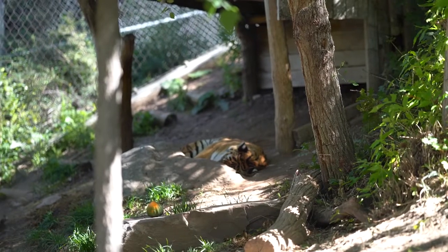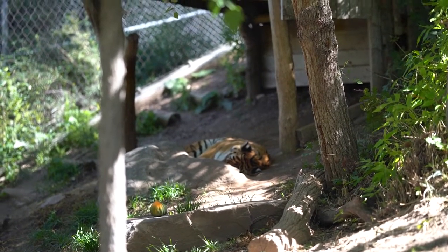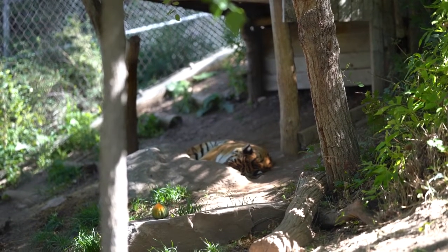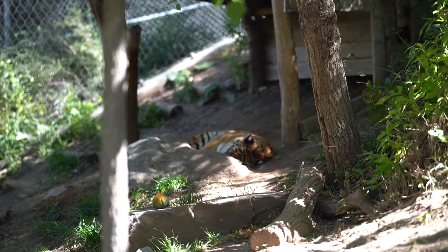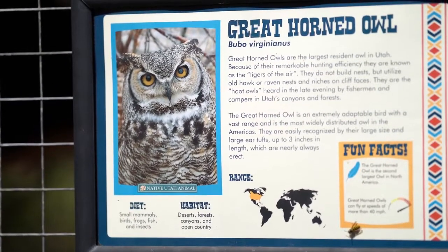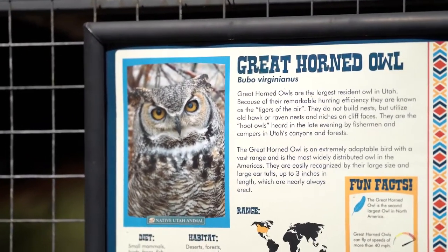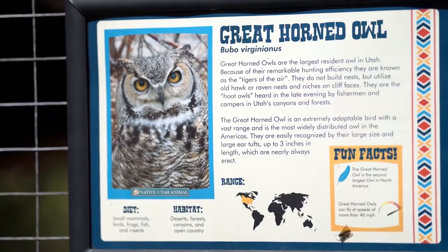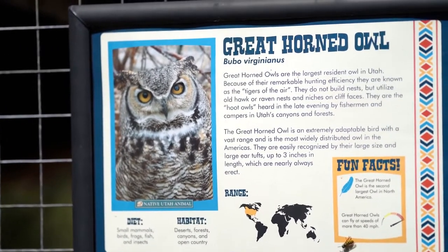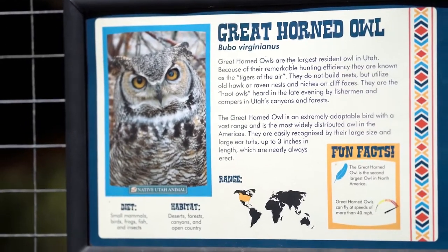Well, the tiger is sleeping and I can't even see his whole face, so I guess I won't be testing the tiger today — I'll save that for next time when I compare this to the A7R III. I can't really test the owl because the cage has such tiny holes and I can't get close enough, but at least pointing at a picture of it worked really good, so I'll take it. Let's go to the next.